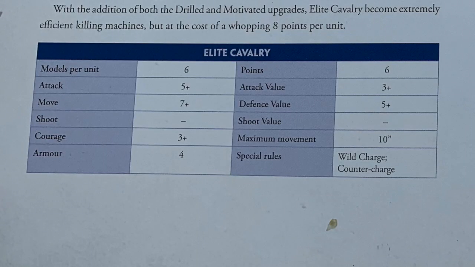So let's look at the points here. We've got models in the unit of 6. As you can see, they only move 7+. I've been in games where sometimes the elite cavalry just don't want to get involved. They stay back on the baseline. They can be difficult to get moving. Once they get within a charge range of an enemy, they can of course use wild charge, and they get stuck in then. So they've got a courage of 3+, which makes them very steady in the field.